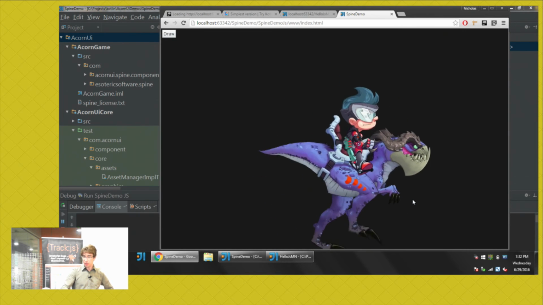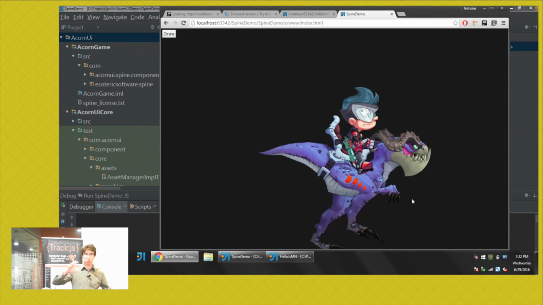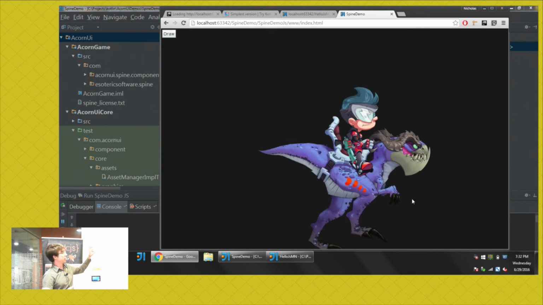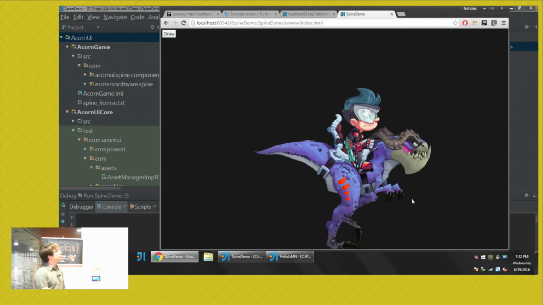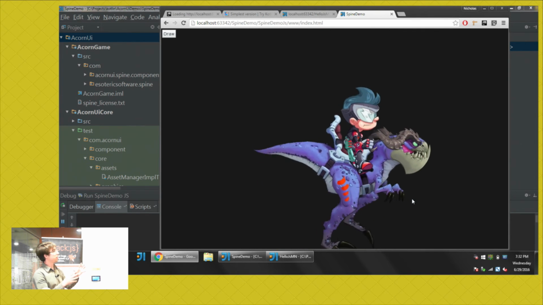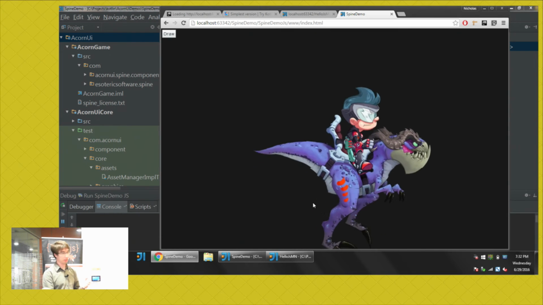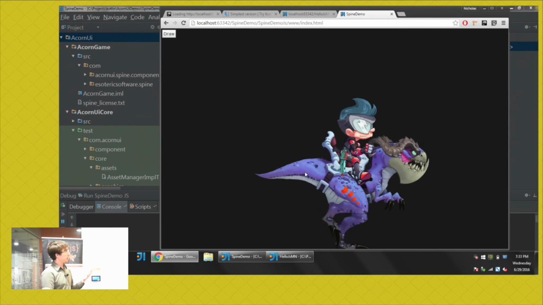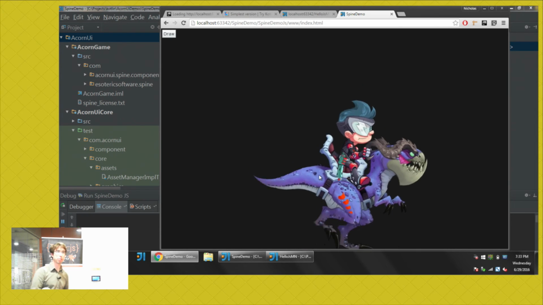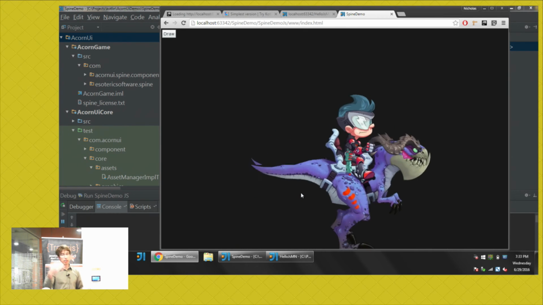Okay, so this is using the tool Spine to create this animation. So we've got a skeletal structure here of bones, and we've got a mesh around each bone. We've got a sprite sheet that has all of the textures in this. I can show you the tool a little later if you're interested, but what the tool does is it lets me set points all around the tail, all around the dude, and I can do freeform deformation, I can do inverse kinematics, I can make this animate not using a sprite sheet.